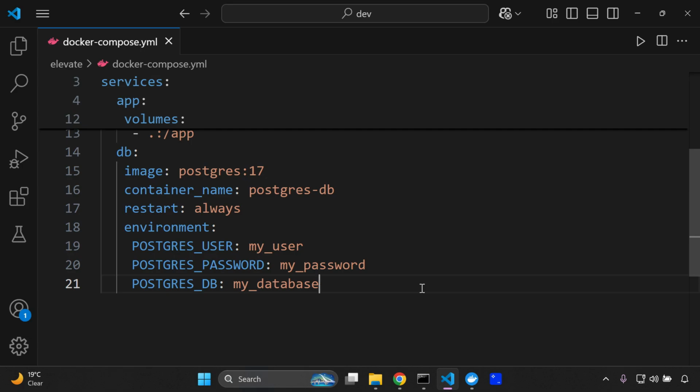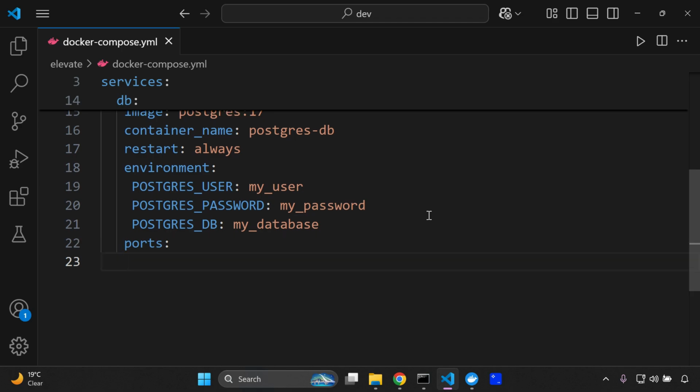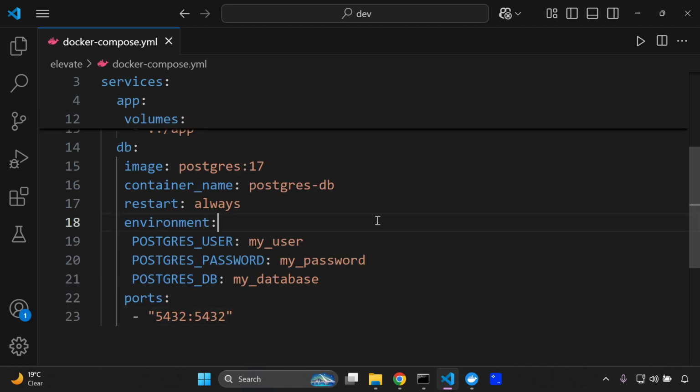Okay, great. Now we need to specify the port. So that's going to be in line with the environment. So here we can just make sure we're in line and say ports, colon, and we can just add a space, and here in quotes we want to map port 5432, which is the default Postgres port, to 5432 on the host and the container port. So that's going to expose the Postgres database on the necessary port. Great, so we've got that now set up as it should be.